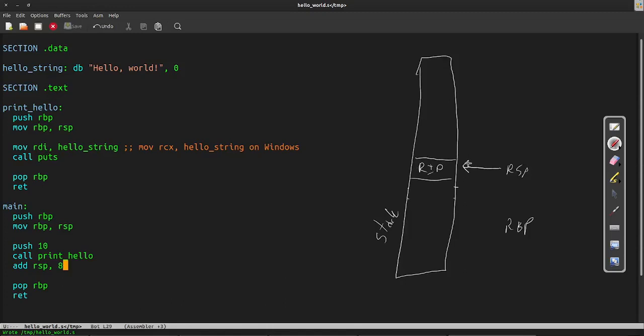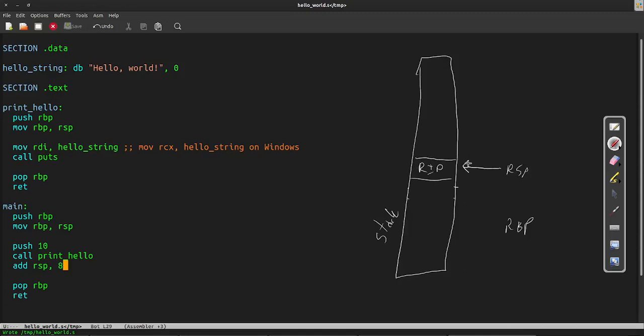We pushed a 64-bit integer onto our stack, so we need to pop 64 bits worth of data. We could use pop and put the number into a register, but since we're planning to just discard it, that would be a waste of a register. So instead, we can simply add 8 bytes, or 64 bits, to the value of RSP, which functions the same as popping the value. Now, let's take a look at the inside of the function.